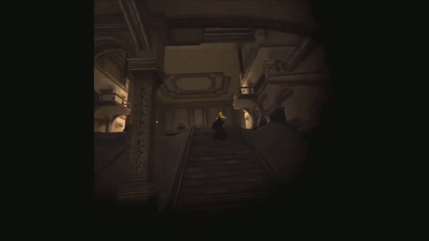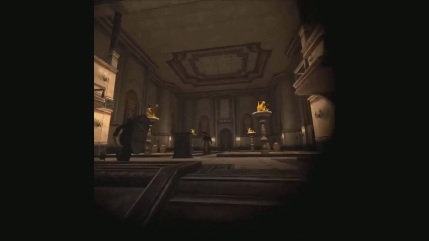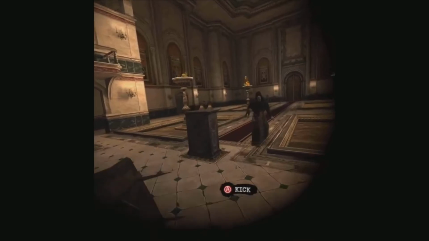Obviously, unloading the magazine and then placing it in directly is a lot better than throwing it into the air. But it's fun to do it nonetheless. But you've just seen my strategy for this room initially.